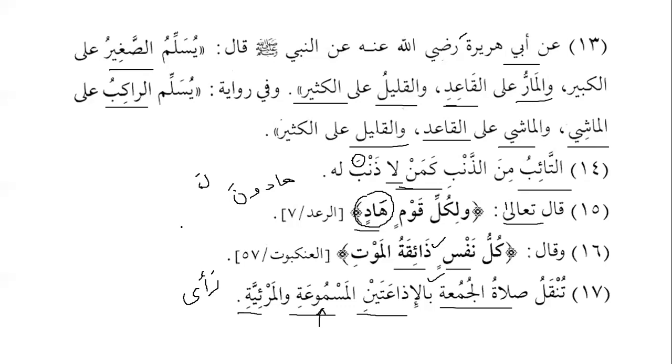Hadiyun, hadin, hadiyani, haduna. So 3 of them are different. Hadiyani, the ya comes back. Haduna, the ya gets dropped. So that's how you will make it. And inshallah, once you are able to make one form, then you can make all the forms. Every noun that comes on this pattern, now it wouldn't be difficult for you. You can make all the forms.